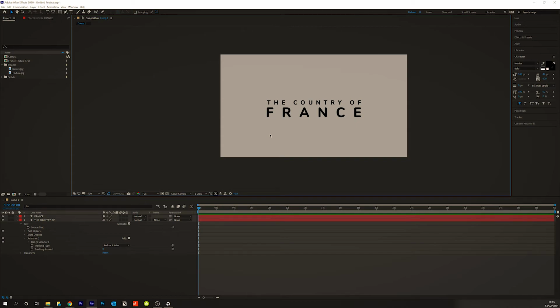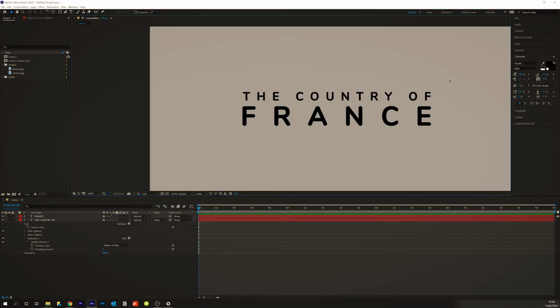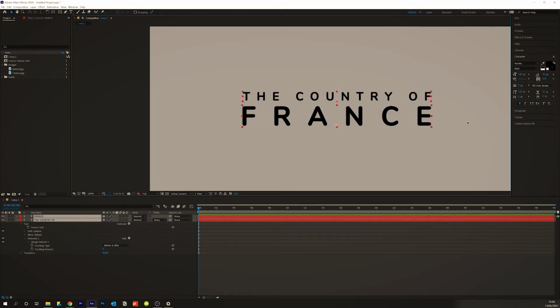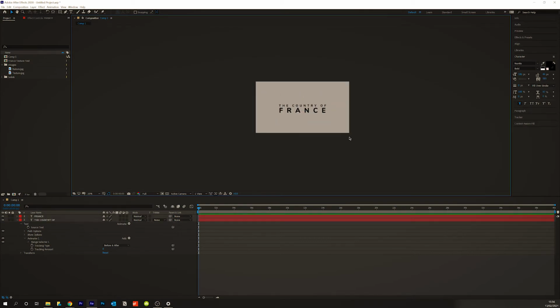We're not done. This is just one example, but this is an interesting way of formatting this title. So we've got "the country of" right here, and then France is really big, bold, centered, and tracked enough. It's always nice to have the symmetry of having this with the same width as "the country of" at the top. Let's actually drag it down a little because it is slightly less. There we go. That symmetry looks really nice.